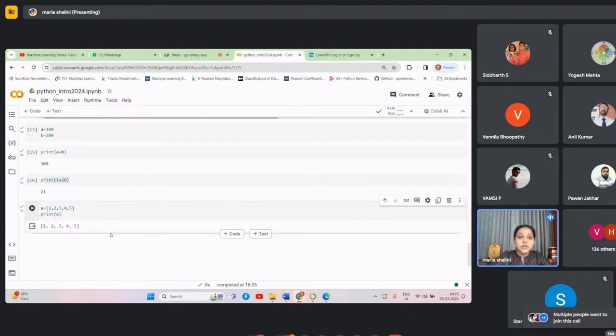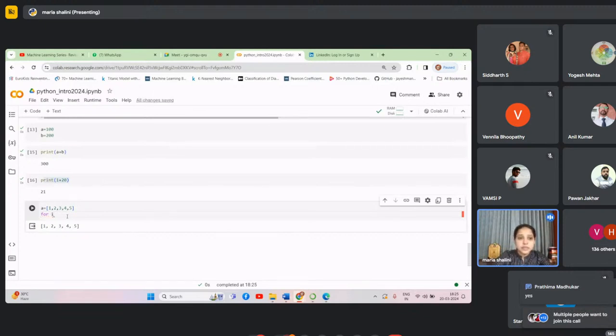What in case I wanted to access this list one by one? For example, if I wanted to iterate this list element by element. First I wanted to access 1, then 2, then 3, then 4, 5. Then in that case, I have to go for the loop concept. Yes or no? So I'm going to take for loop, and I need a variable for accessing all the elements in the list.